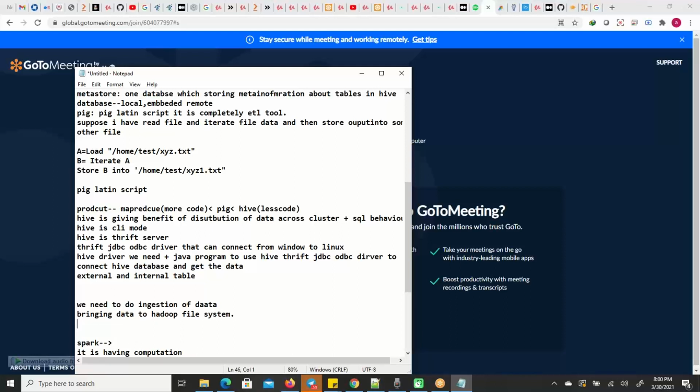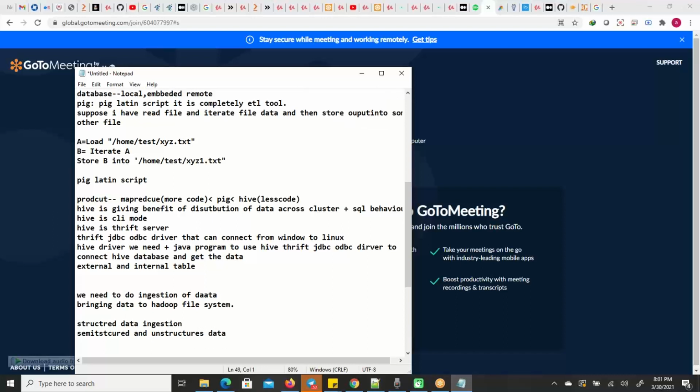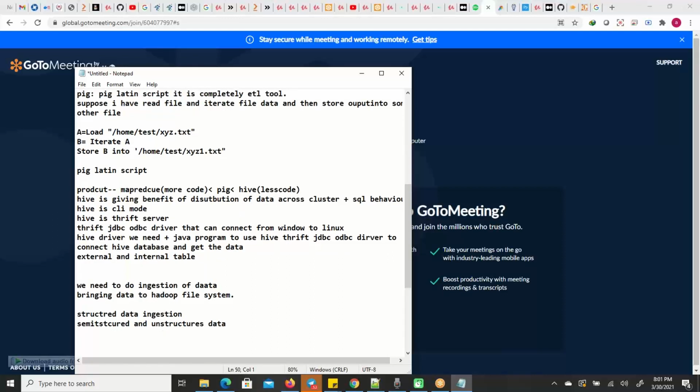So what are the different ways? The ingestion process is of two types: one is structured data ingestion, and one is semi-structured and unstructured data ingestion. Now the question comes, what is semi-structured, what is unstructured data? Structured data is simple format data.